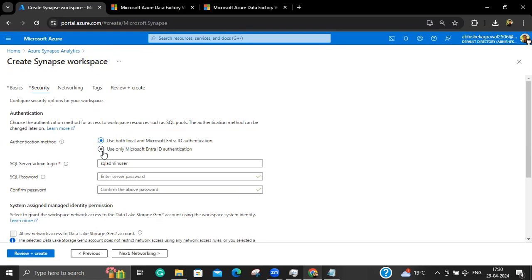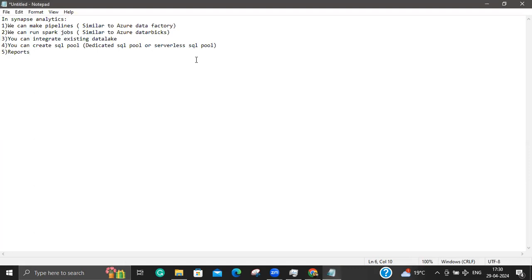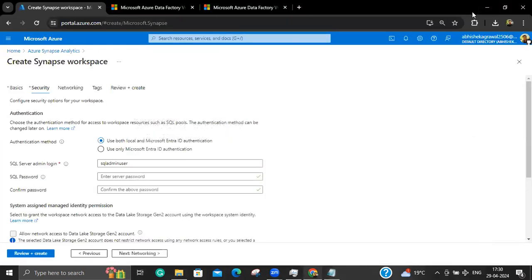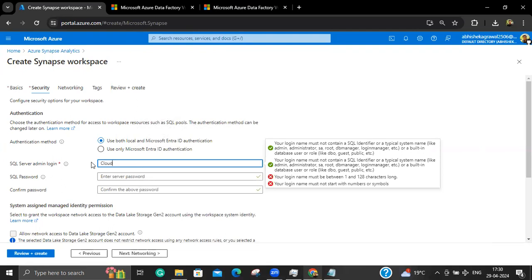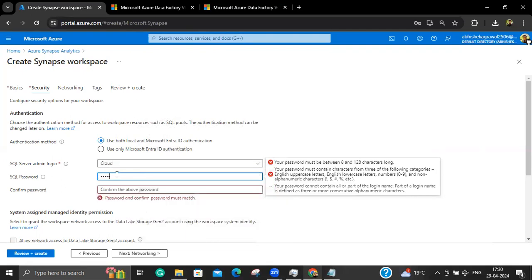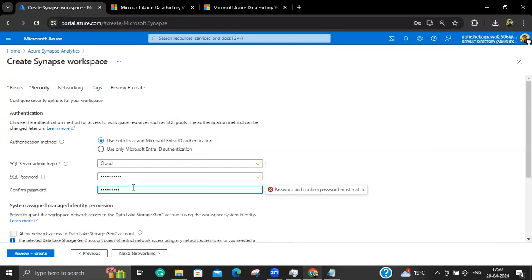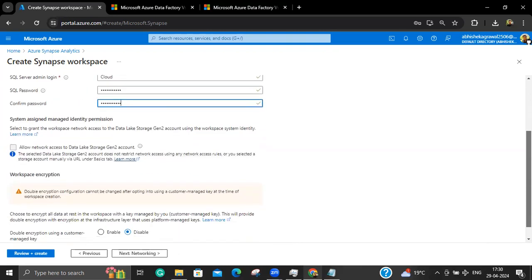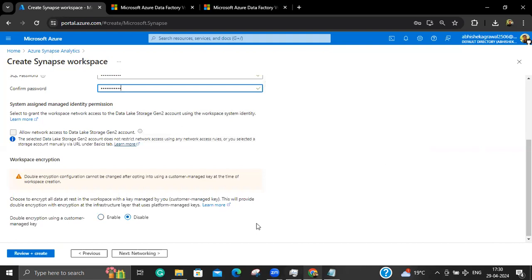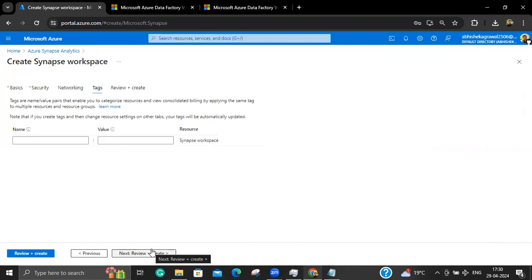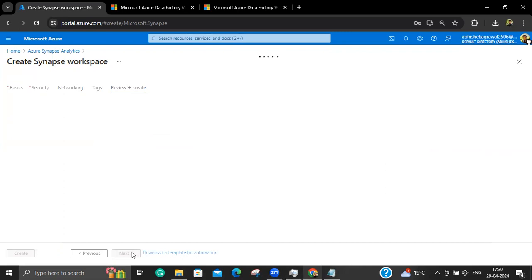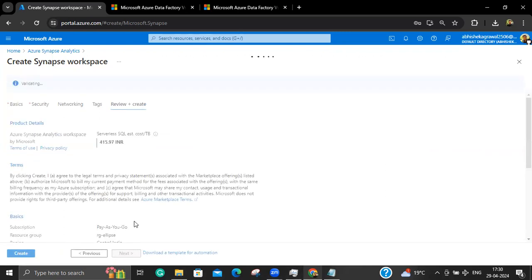And as I told, basically you can create a SQL server here as well, right? Yeah, so here you can create a SQL server. For that itself, we will mention a SQL ID and password. So I'm mentioning a SQL ID, which is clear. And everything is by default. I'm not changing anything. When you create your SQL, just remember the password of the SQL because it will be used going forward. And this is a serverless pool.